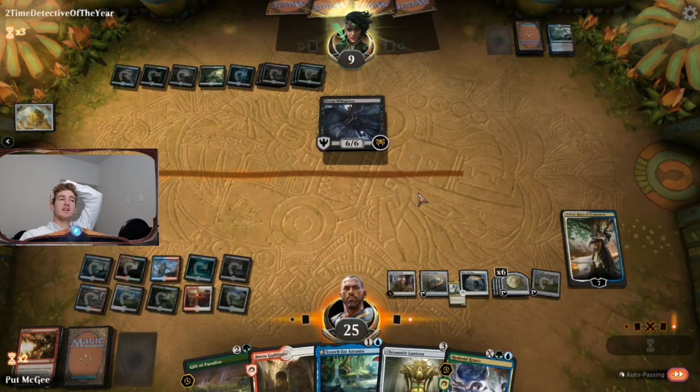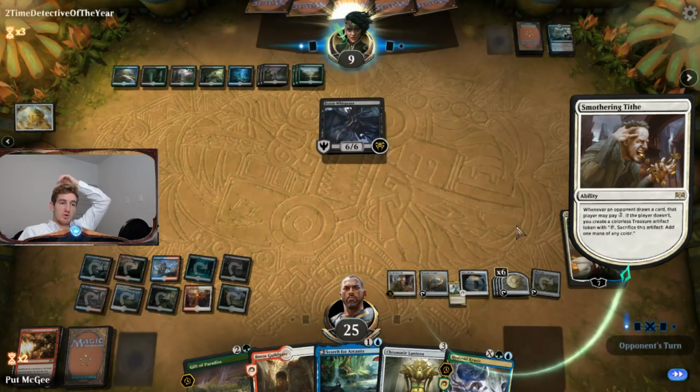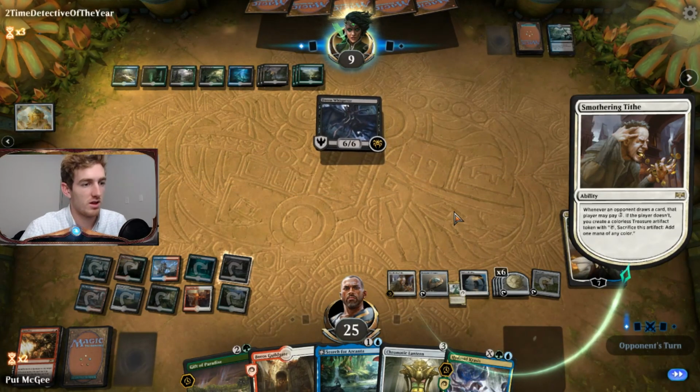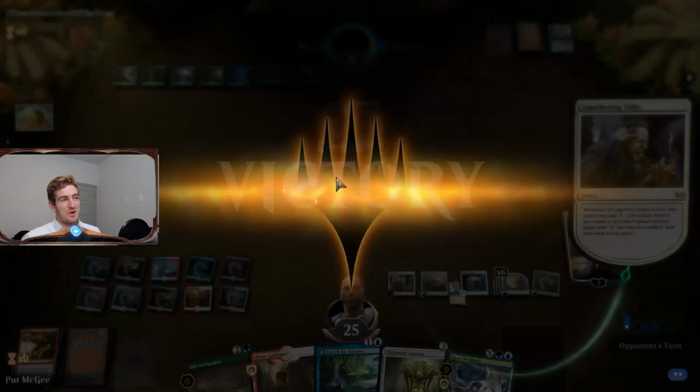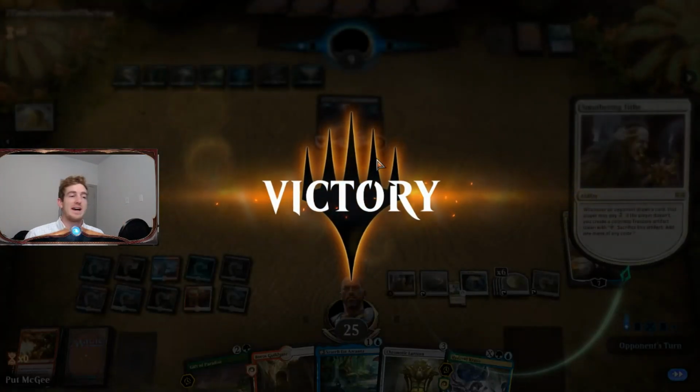I wish I had an instant in my hand to help me win the game, but apparently they're not going to give me those anymore. So the opponent concedes. Okay, so we won. We're not able to draw gas, and we had plenty of life and cards in hand to work with.